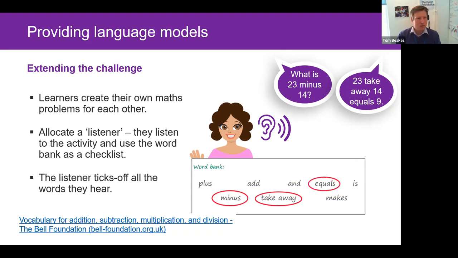So this is encouraging the students to broaden their use of English for a start. And the listener is listening and getting models of language from other students and hopefully picking up on new ways to say things. So again, this idea of giving students opportunity to reflect on language models and notice language is something that is really important. And I think it is great to start early in children's development.